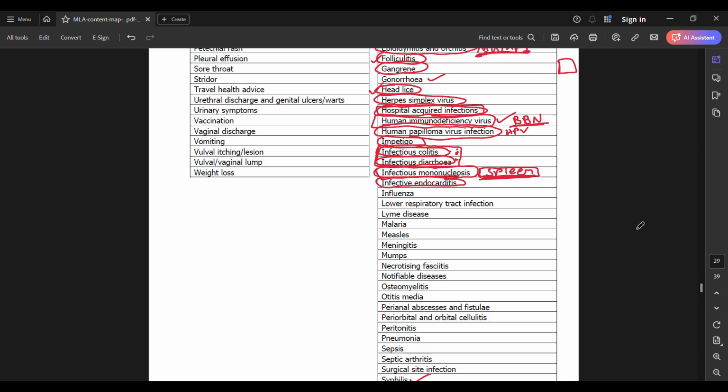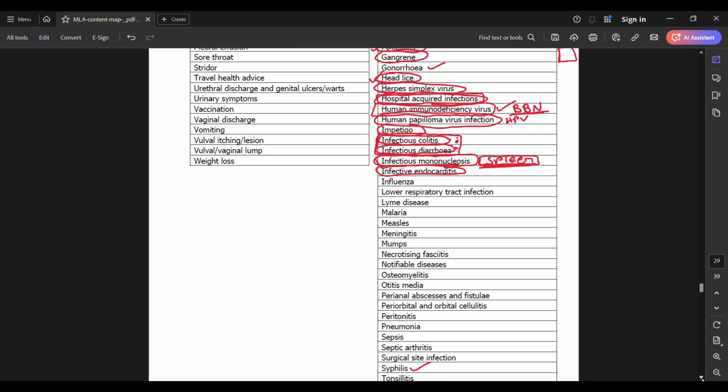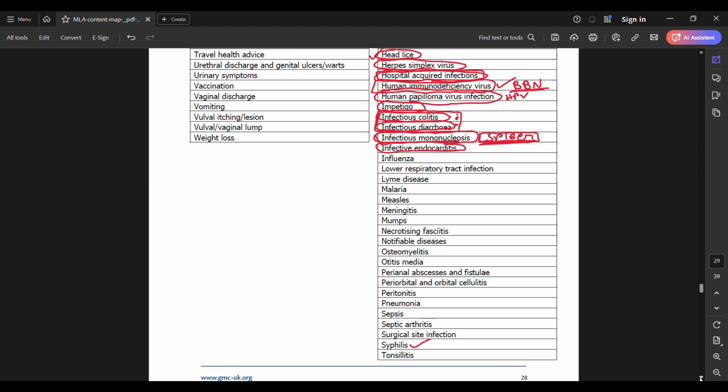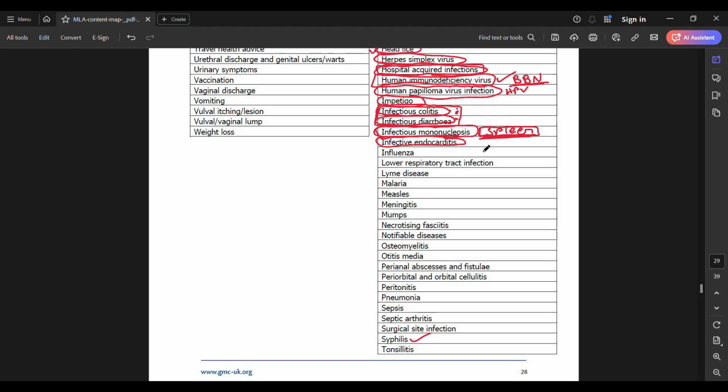Next, you have infectious endocarditis. This usually shows up in the case of prosthetic valves or maybe IV drug abusers. So know which organisms are involved, and which drugs you're going to give in this particular case as well. It shows up a lot in multiple choice questions. I haven't seen it show up as much in your OSCE stations, but still do it well. It does show up.